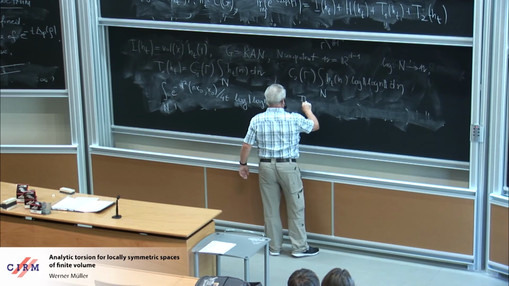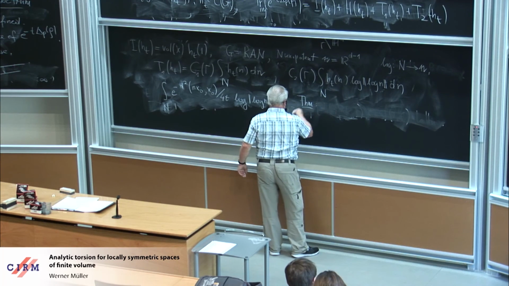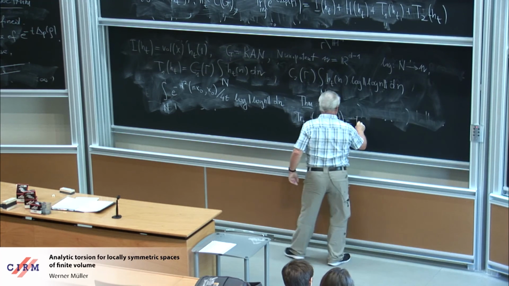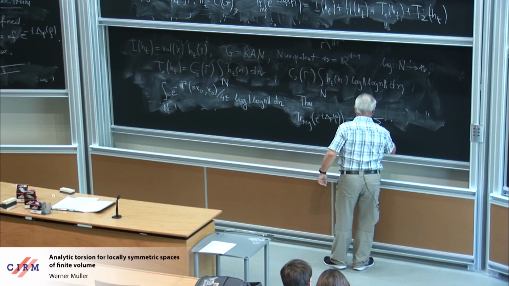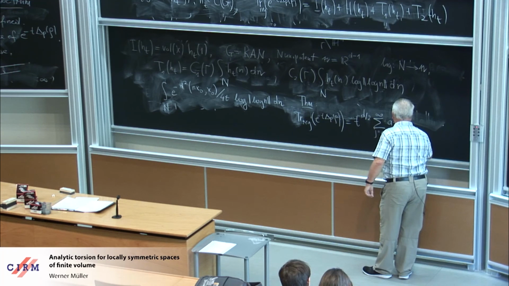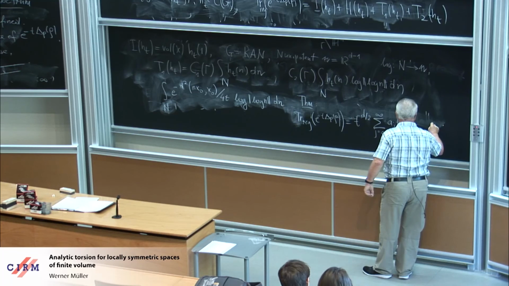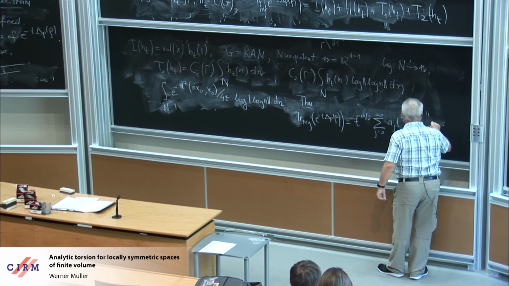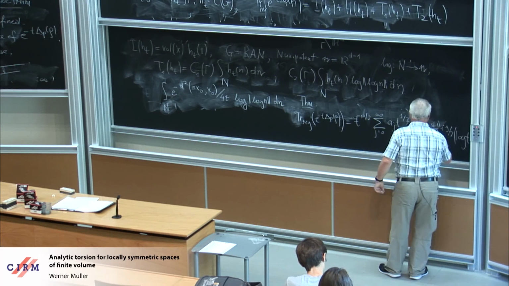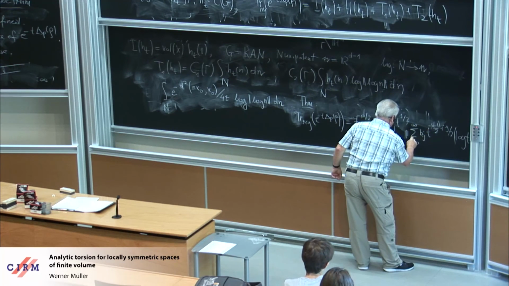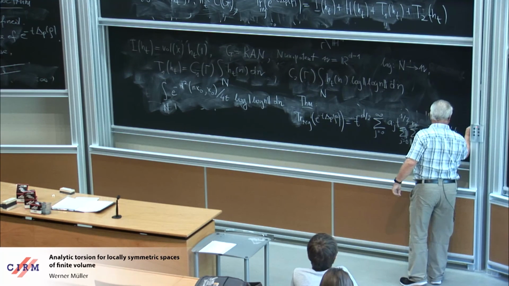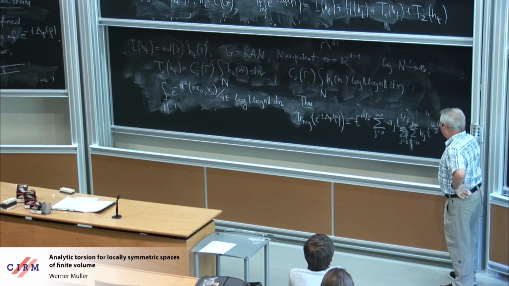And the final result is that we indeed have an asymptotic expansion. So the regularized trace behaves like this. So there is T and then there is another contribution which contains logarithmic terms. So there is minus t minus 1 over 2 plus j over 2 times the logarithm. Well, this is a double sum. So there are logarithmic terms appearing in this asymptotic expansion.